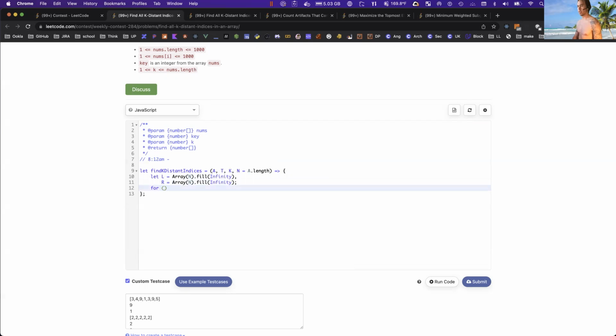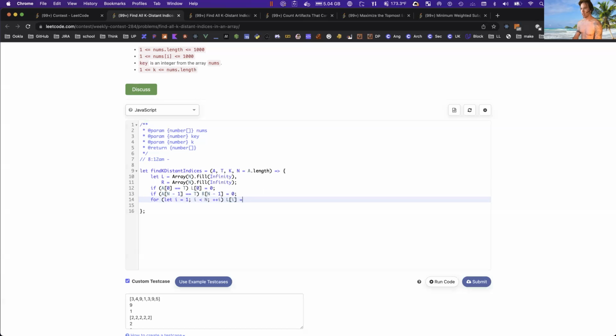So pre-populate these guys, for let I equals 0, I is less than n. Okay, so set this guy to 1. If A sub 0 equals the target, then L sub 0 equals 0. If A sub n minus 1 is equal to target, then R sub n minus 1 equals 0.